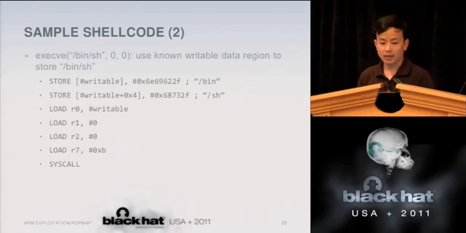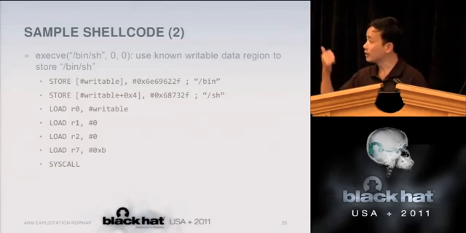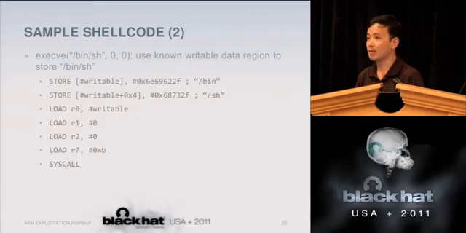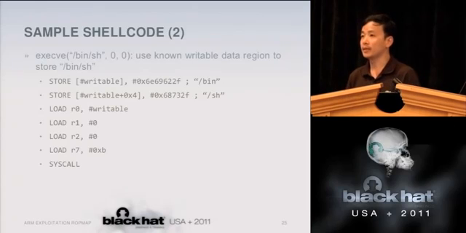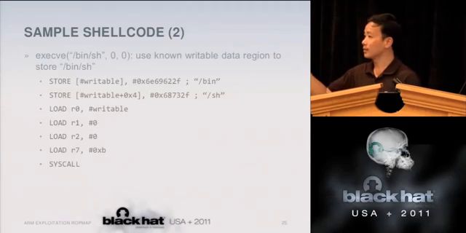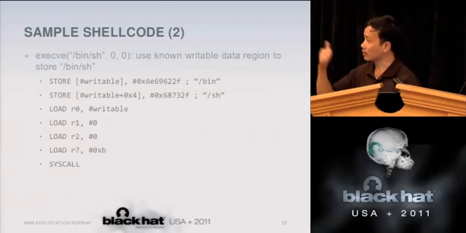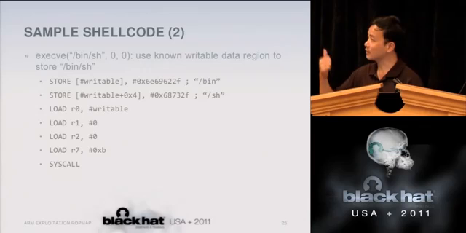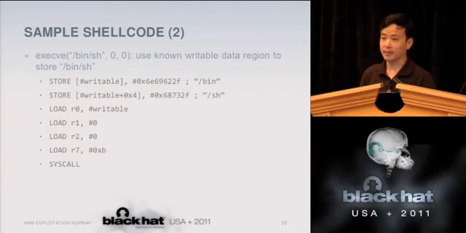When writing ROP shellcode, most of the time you cannot know where, say, the /bin/sh string is in memory, so you can use a writable memory region you can write to. You first write the string /bin/sh to it, and then make the call. Here we can do it with store string bin to writable and store string sh to writable+4, and then do the rest like the previous code.